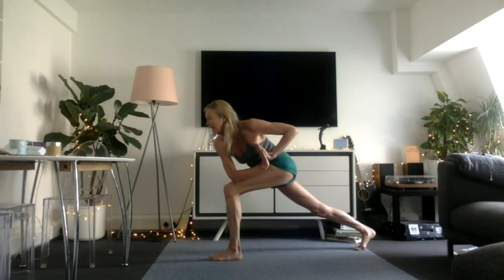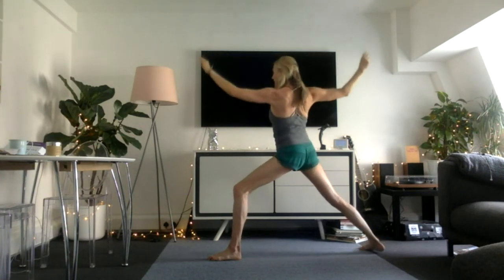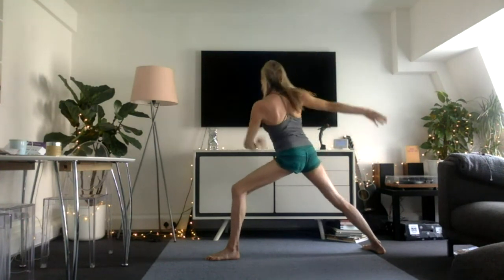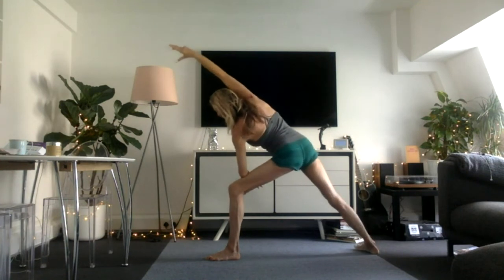Yeah, now look forward, take a nice inhale to lift yourself up. And warrior two, relax into that. Flip the front palm. Inhale takes you back. Forearm on the thigh brings you down. Take a moment here.